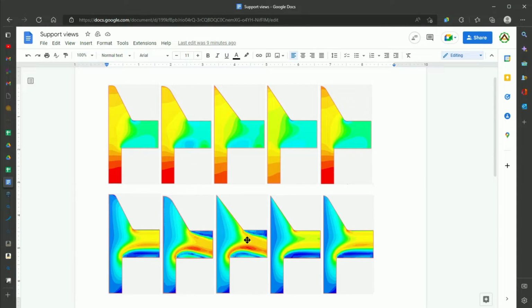The velocity magnitude maps, on the other hand, just look very helpful and were quite informative. The biggest difference among all of them, as you can clearly see, is when I just had a straight corner on this bottom side. There's no fillet or curve along there to help direct the flow along the top, and that caused the velocity magnitude to increase in this section that's going down to the bottom right, as opposed to having a nice uniform cross section across this area, which leaves the slow section at the top corner and the same slow section at the bottom corner.